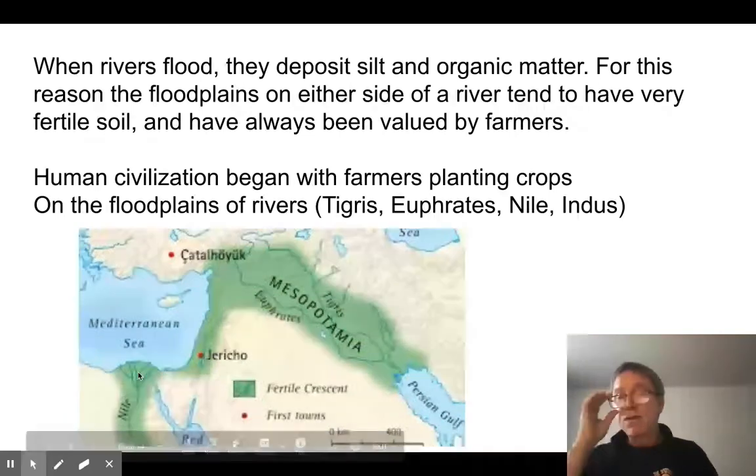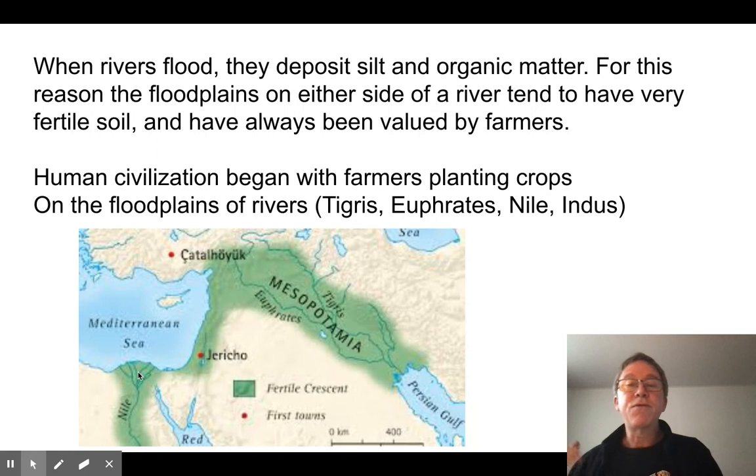In fact, the Nile River is kind of interesting. The fact that we have 365 days in a year, who figured that out? The people who figured that out were the people of Egypt, because they had these things called Nilometers. And if you go to Egypt, you'll see them. They're super cool. They're basically just these wells on the side of the river, and you can measure the height of the water.